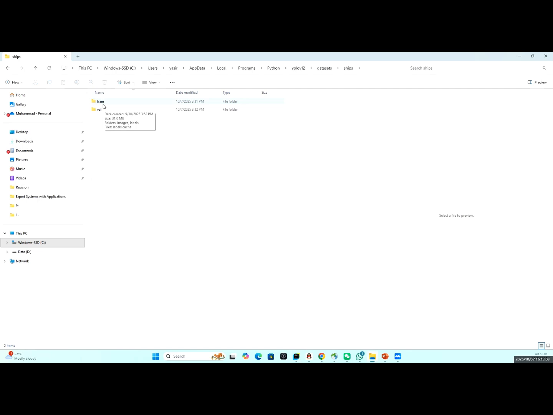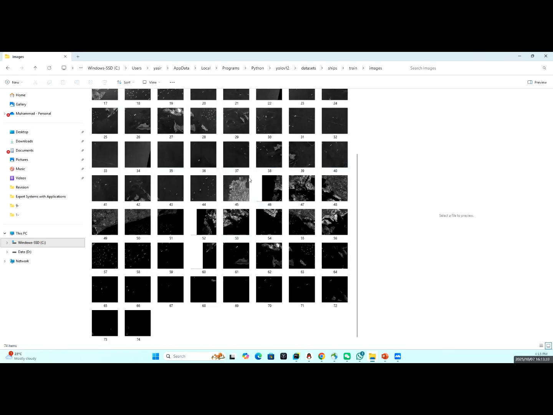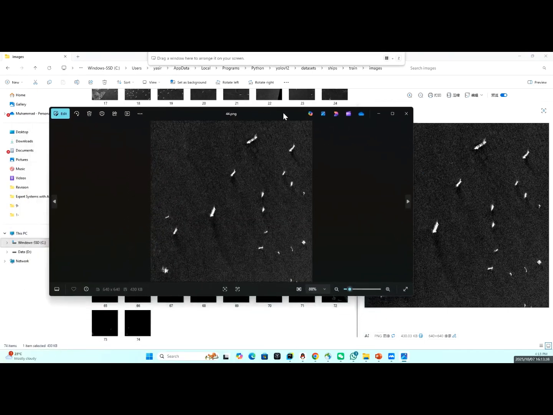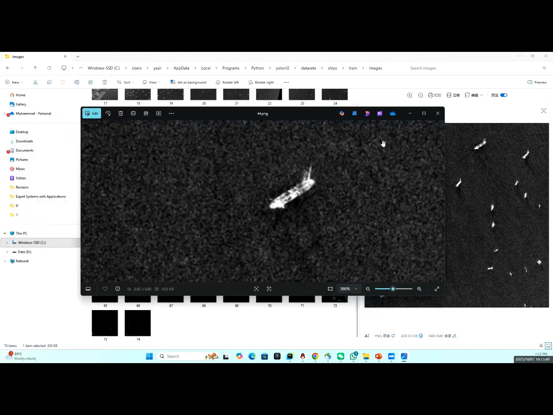If you want good and better results, you need more images and should use other techniques to increase your dataset. This is how we do it in deep learning or any other detection model to increase the datasets. But this is just a demo video, so I use few images. This is my images folder, and these are the SAR images. This is the image, and these are the shapes on the image.